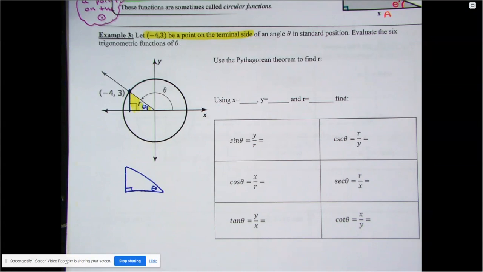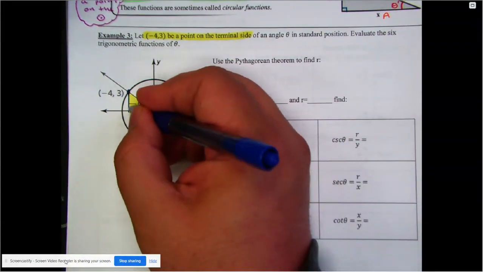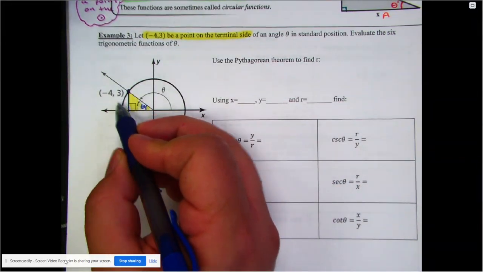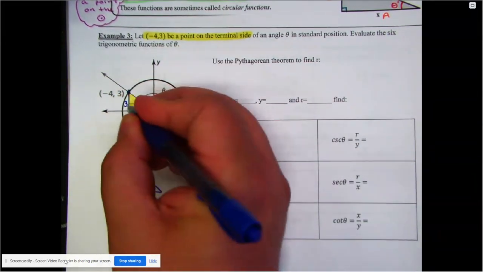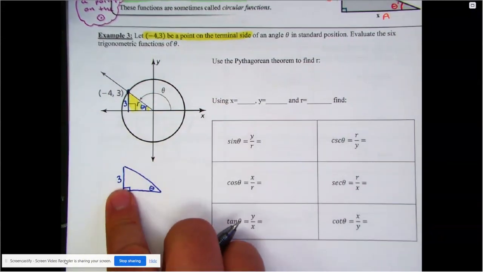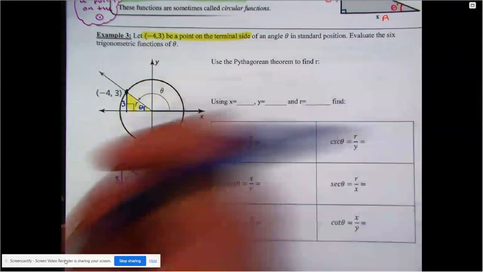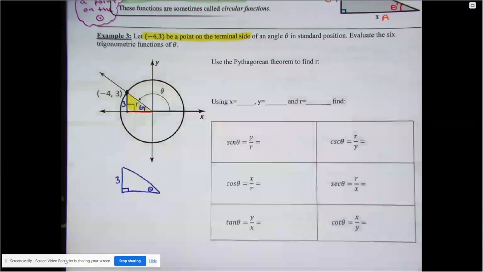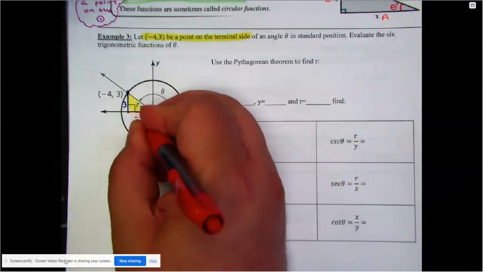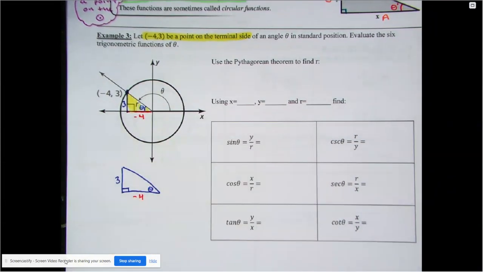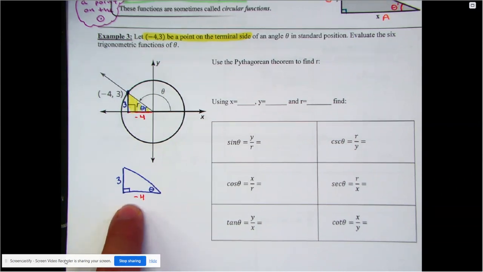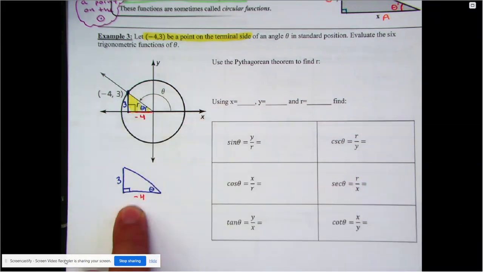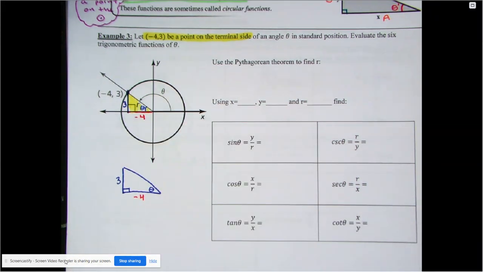All right. Now, when I'm looking at this triangle, this height, how high up did it go? Well, that's what my y is. The y is the one that goes up and down. So this side is 3. All right, I got to put a 3 down here. The distance from here to here, well, that's what my x represents. And I understand it's -4. Yeah, I'm going to write the negative. Remember, I know it looks weird to see a picture like this and say, how can there be a negative distance? That's because the negative is describing direction for us. That's what that's doing. It's direction.